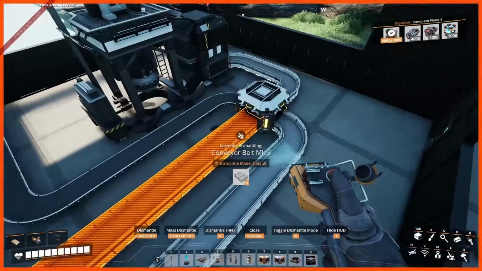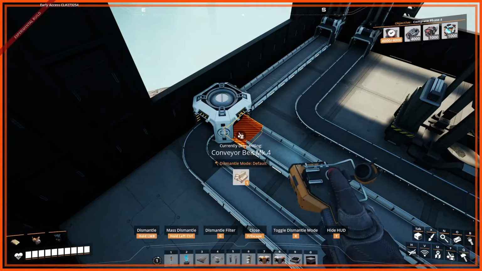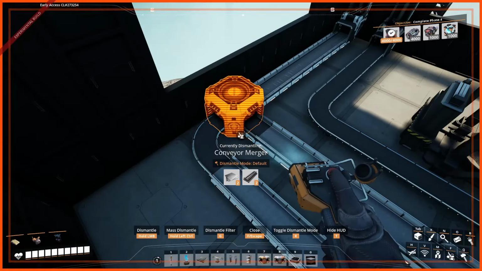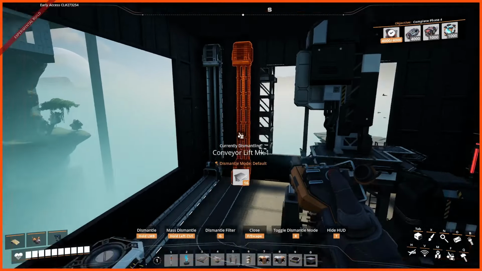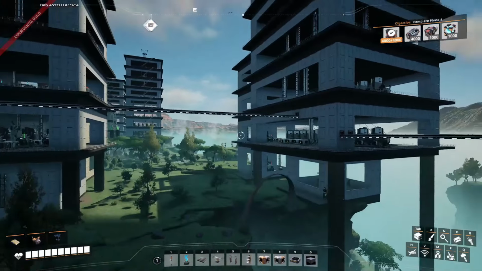So this makes sure that we're full, but it's getting limited down to 480. This one is Mark II, so that's only 120. Those two combined equal 600. With the overflow then going on to this Mark I, because it's only going to hold 48. So the Mark I will go into this small tower.